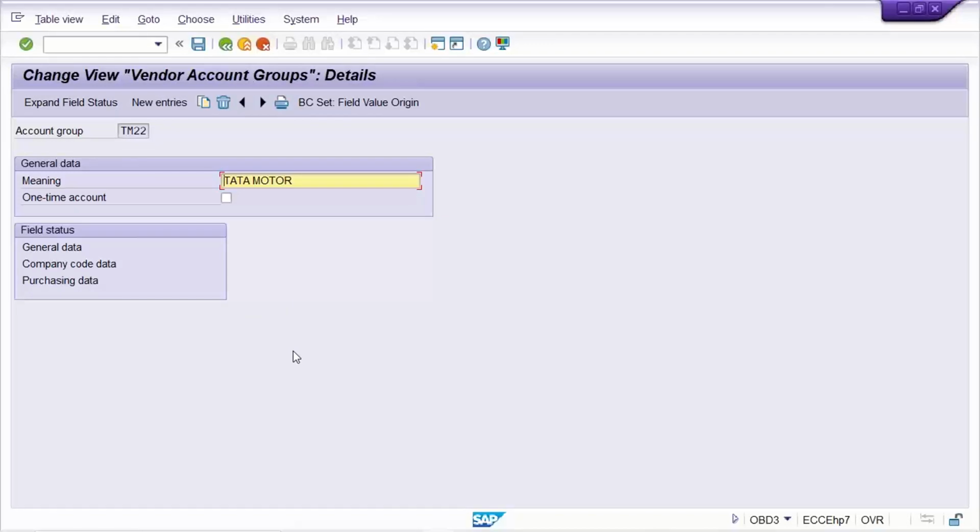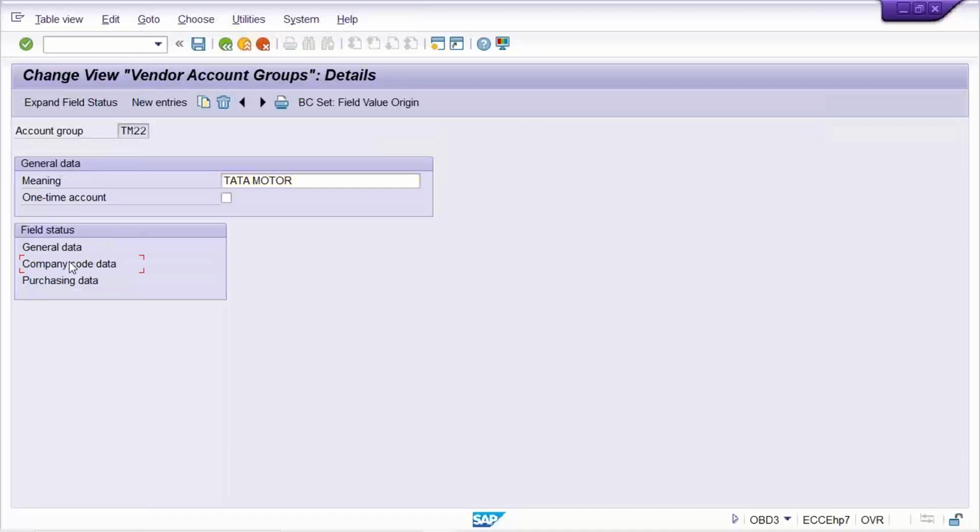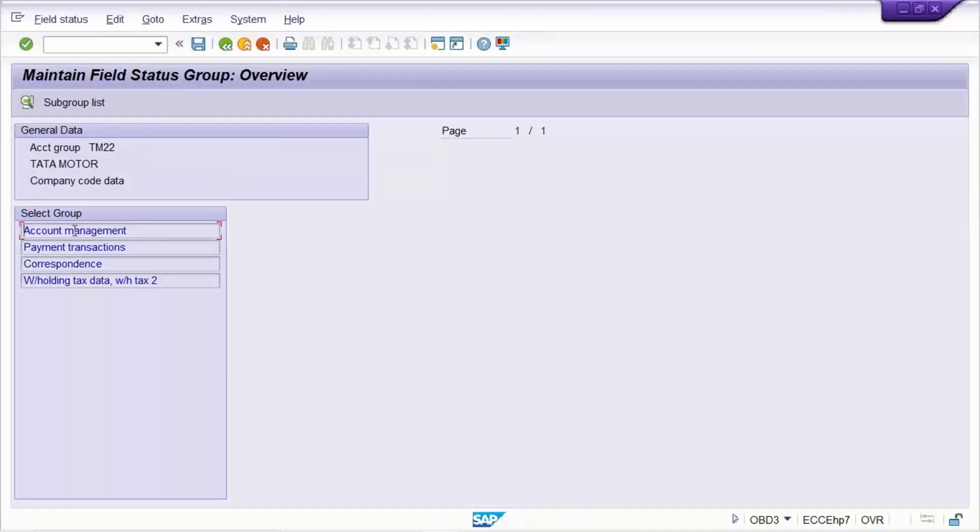Payment terms. So payment terms comes under general data, company code data, or purchasing data, guys. So of course it comes under company code data. In general data, we are having few tabs, these are the tabs till contact person. But we have already crossed this, and account management is already done.